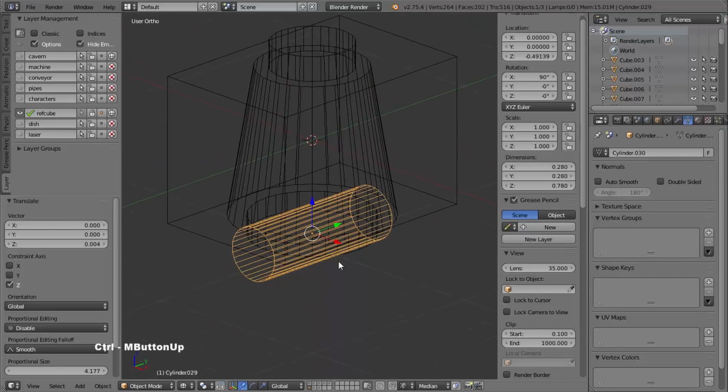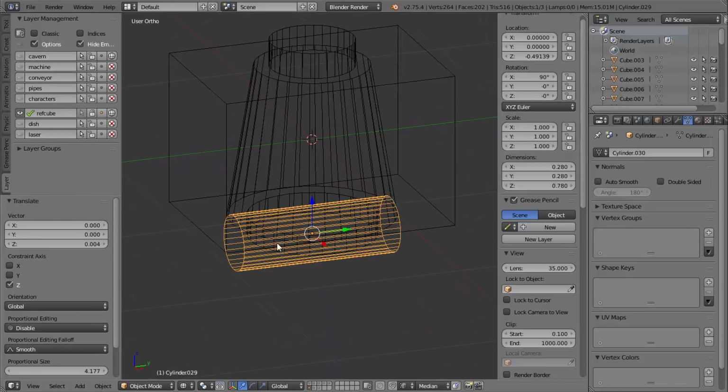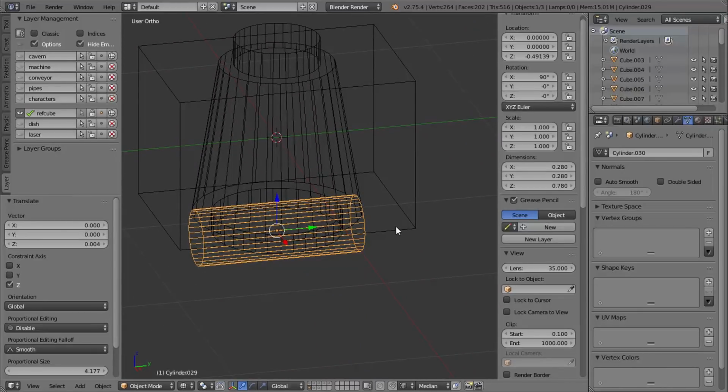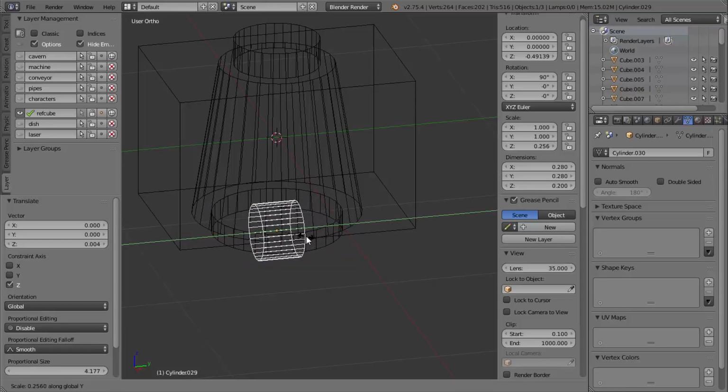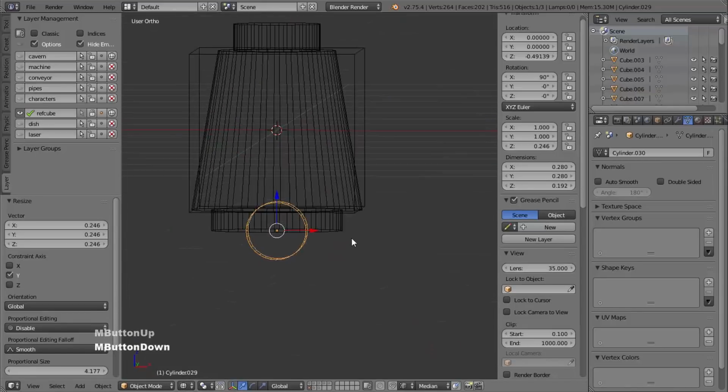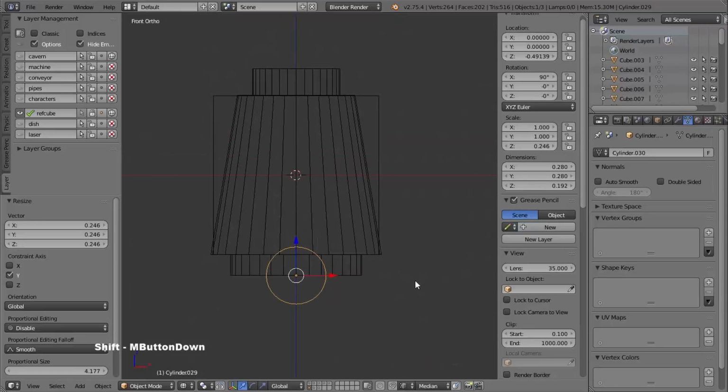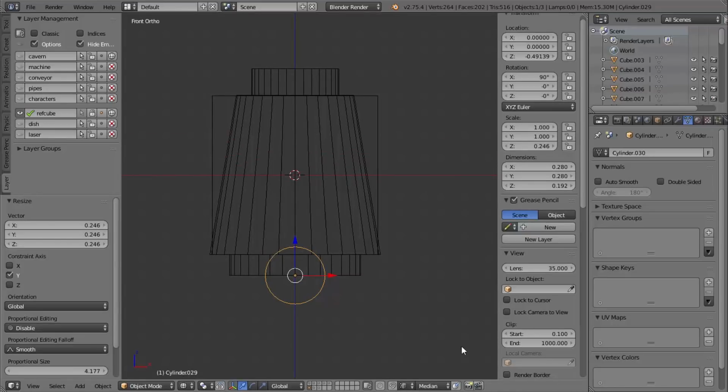And then in my ortho view, I want to scale this object in. So I'm going to scale it on the Y-axis with S and Y, and then just make that a bit more narrow, something like that. Okay, next I want to go into front view, and now I want to make the claw shapes.